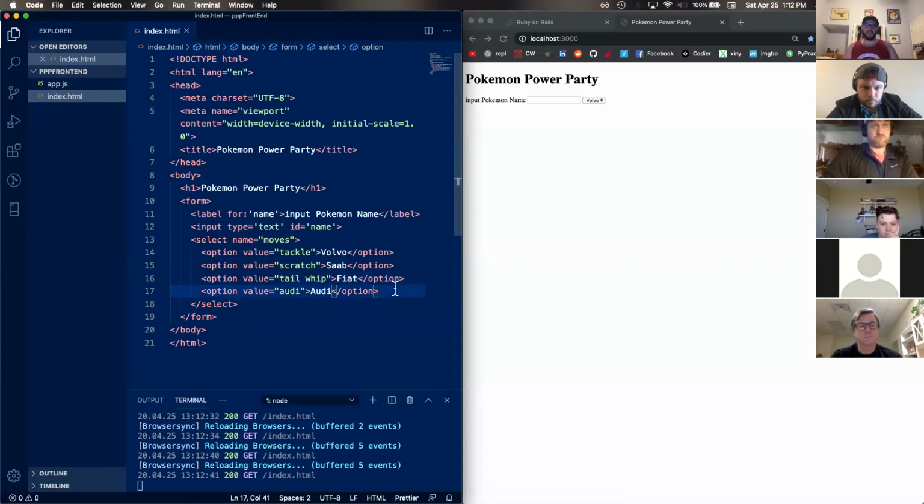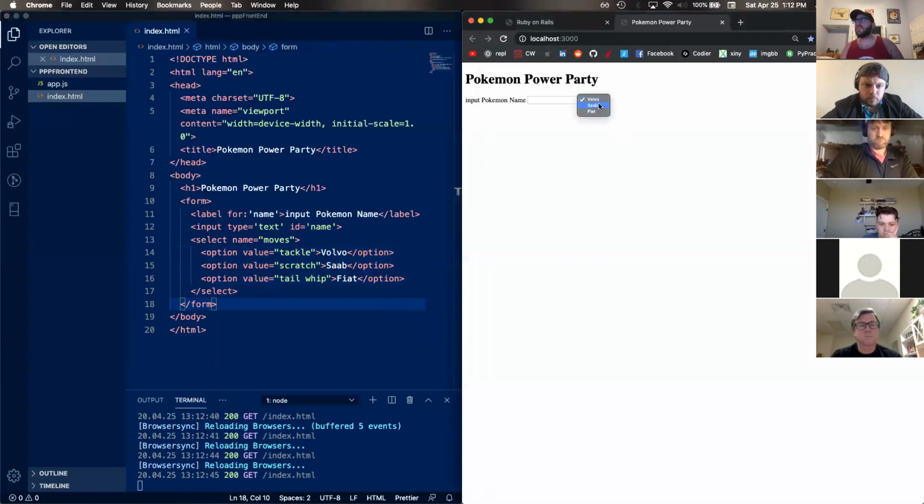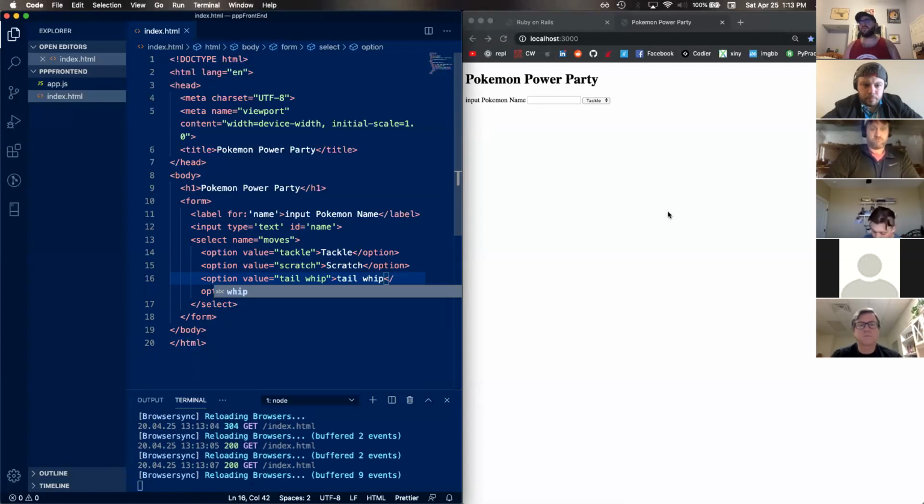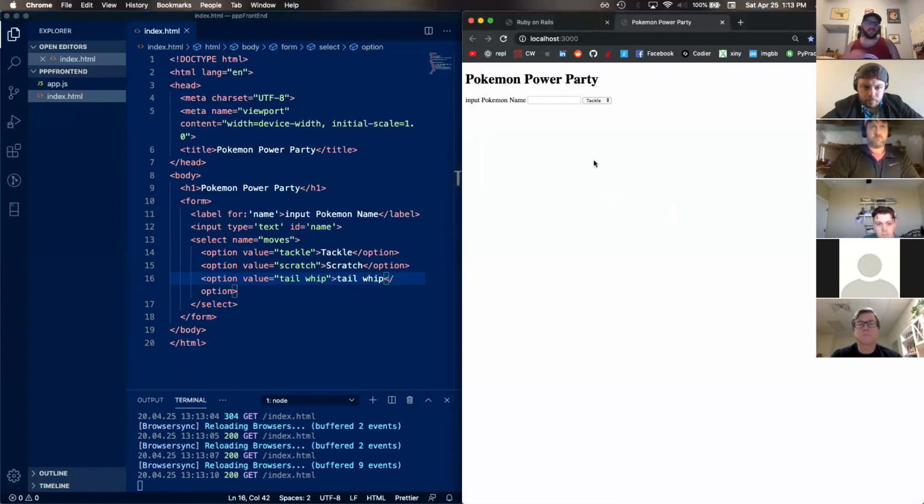So for now, just to keep trucking along, we'll put it in as that, and later we'll make this so that this populates from the back end using a fetch call. Cool. So as you can see, we have those. I need to change it in here too. Sorry. Tackle, scratch. And tail whip. And now it's time to get some stuff from the back end.